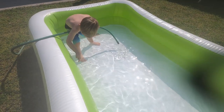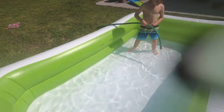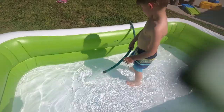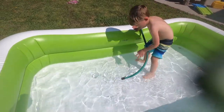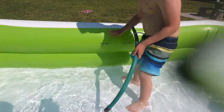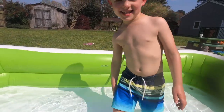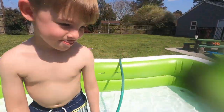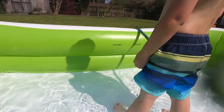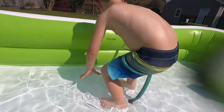It's gotta go up to this line. What line is that? It's the line where the water goes up. It's got to go up to that line. It says fill line. It's telling you to see the arrows, and it's telling you that line is where you fill it up to.